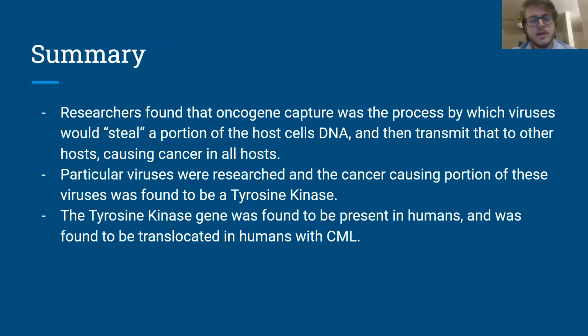So we'll start with how oncogene capture works. Oncogene capture is the process by which a virus can steal a portion of a host cell's DNA and then transmit that to other hosts. So a virus, even a non-cancer causing virus, can infect a host, take a portion of its DNA, and that portion of the DNA can then become cancer causing. And that virus then will have that DNA, and that can be transmitted to other hosts. So the same DNA derived from one particular organism or one individual can be transmitted to other individuals, and it can be cancer causing. That's known as oncogene capture.